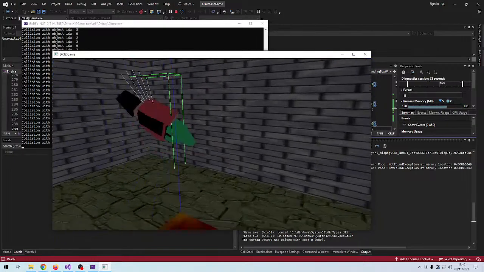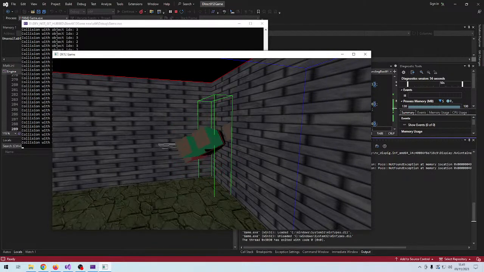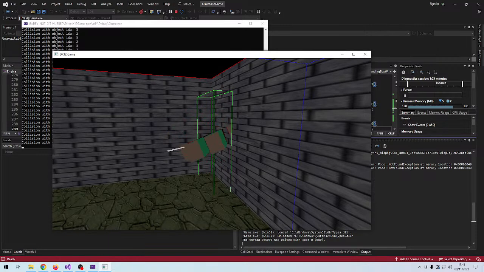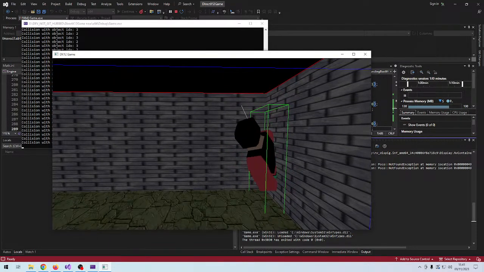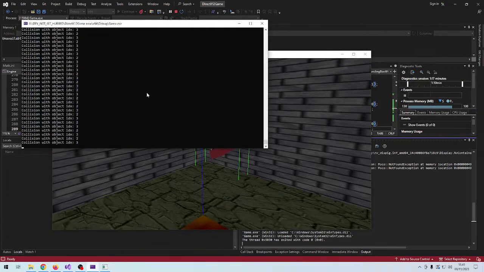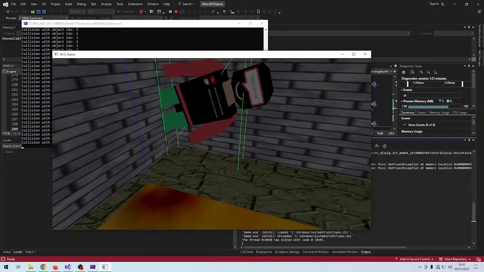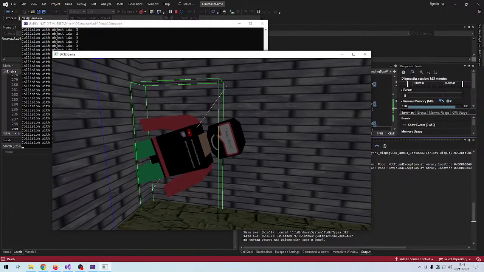I can't make it bounce because I just reduced the. Yeah, the collision with the end wall is not constant because the object sometimes rotates into a place where it's not colliding. Right now it is colliding, but now it's not colliding with the floor, which actually makes sense if we look at the object.